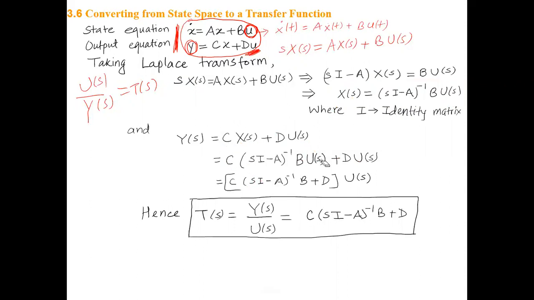Now you have U(s) here and U(s) here. Can I factor it out? Because remember, this U is the factor that multiplies from the right, right? That's why you have to factor out to the right. You cannot write U(s) in the front, because this is a matrix. Again, AB is not equal to BA in matrix. That's why I just factor this out and you have U(s) here. Then you are left with D here. How about here? You have C, this guy here.